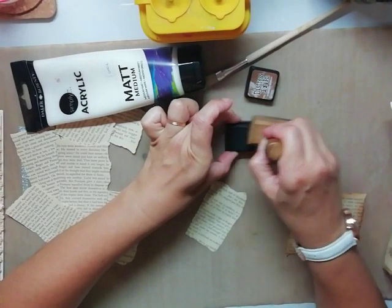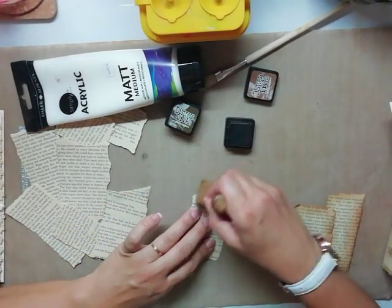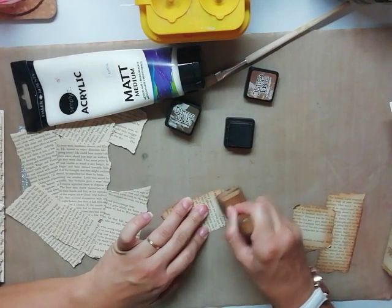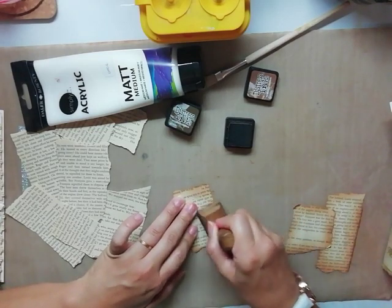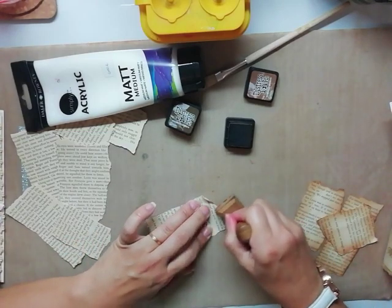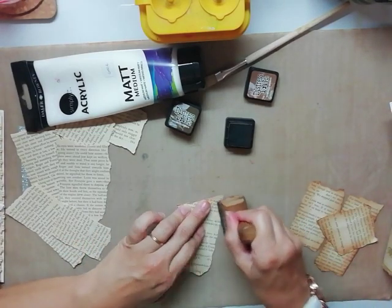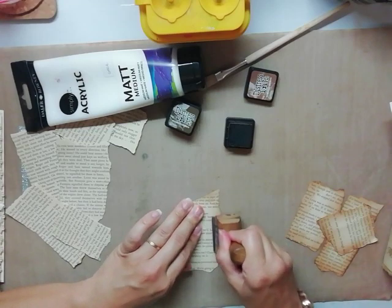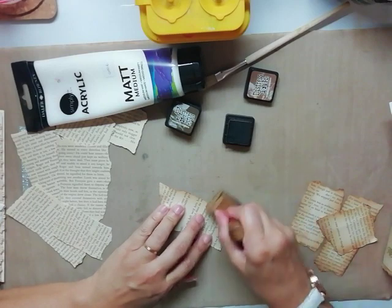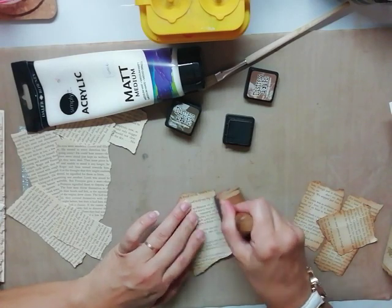Okay, I most probably am going to pause the video, because this will be very tedious for everyone, just to watch me go through a bunch of papers doing exactly the same thing. So at some time I will be pausing the video. I'm just trying to see if I can remember anything else that I can say about the distress ink and this technique, but I don't think so.